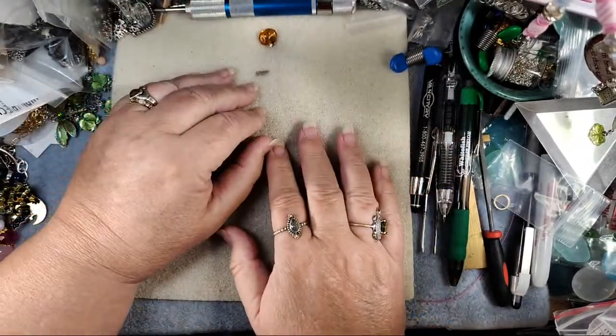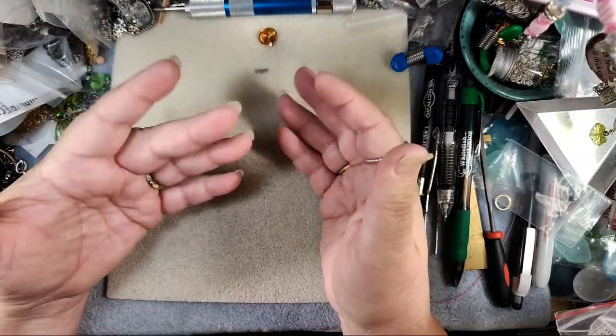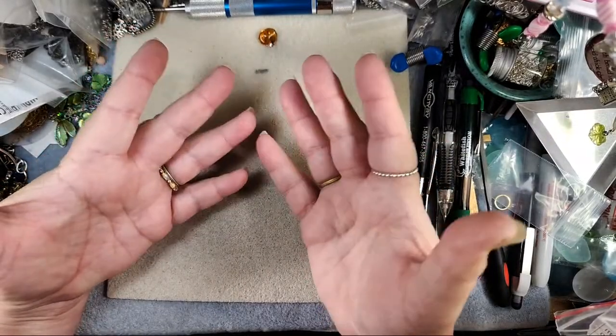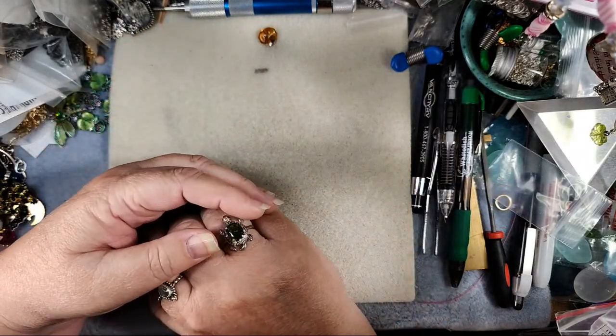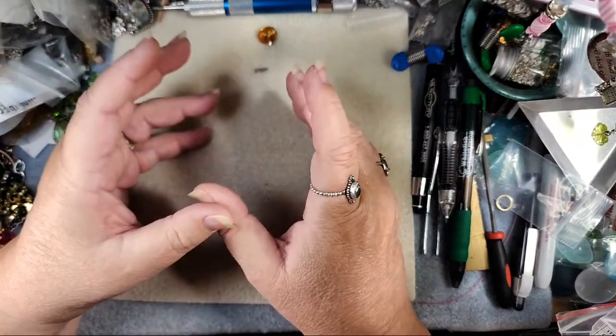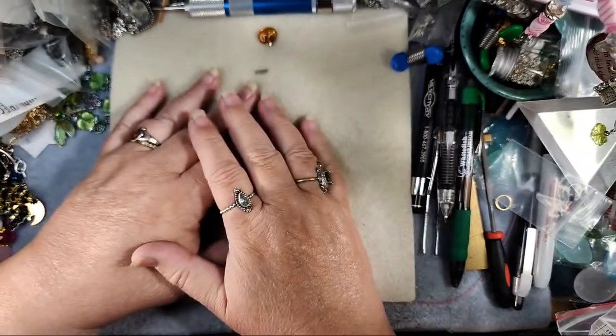So when it doesn't tell you how much wire you need, you're doing the trial and error thing. You have to figure it out yourself, more or less. And the missing link book was really great because it told you how much wire you needed. So that was really super special.